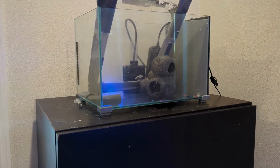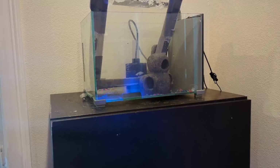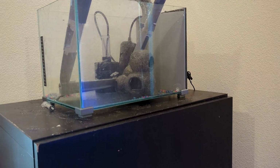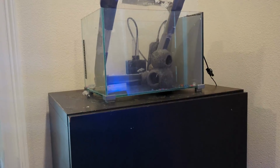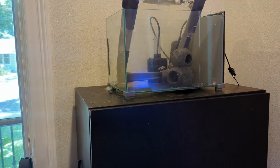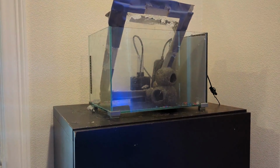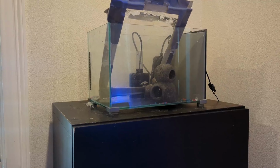Okay, our quarantine tank. After multiple plagues, we now have a quarantine tank, so we can make sure the fish that come in don't have diseases. We do it for our saltwater and freshwater fish. In this tank, we accidentally electrocuted many of the fish because the heater was messed up.